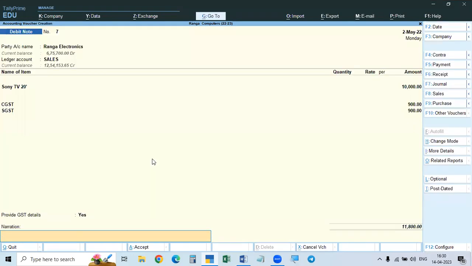Where debiting is the account. So 11,800 rupees debit, because debit note means debit. For credit notes you create credit, for debit notes you have to debit. Remember that. Only in these two cases we are issuing a debit note, that means the account is to be debited. You have to take the total bill amount, because for a debit note it would take purchases. Since we are taking sales, it will not take the debit note amount, it will take the total bill amount. That is why we are going to this exactly.